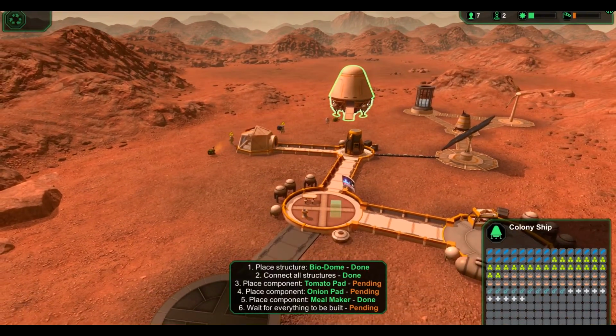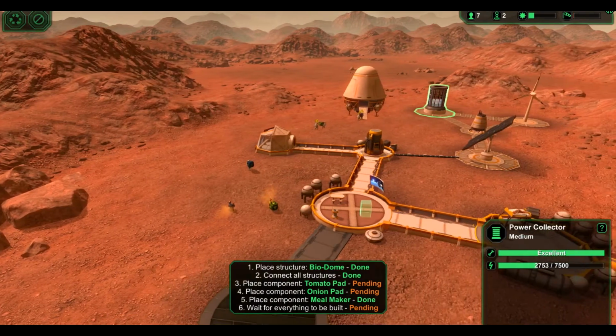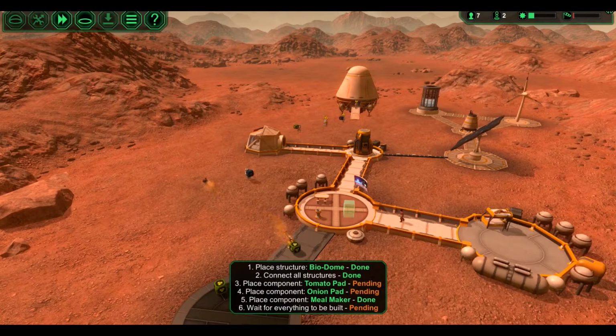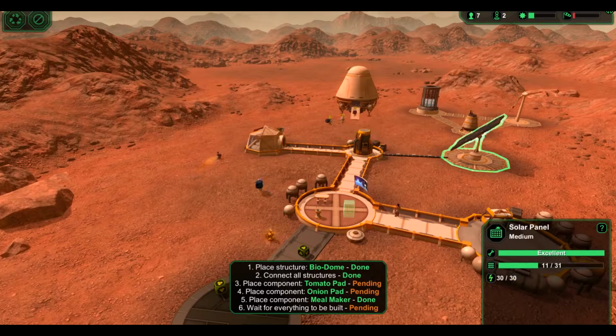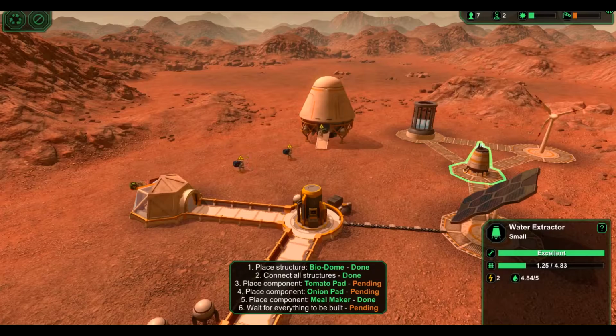Aha! Here we go. This is telling us our supply. So as you can see, we've got spares, we've got pasta, lots of pasta, bioplastic, and metal. Okay. That's collecting power. Water extractor seems to be doing okay.